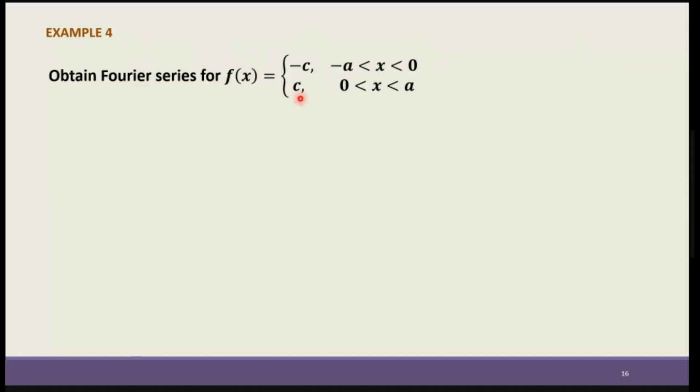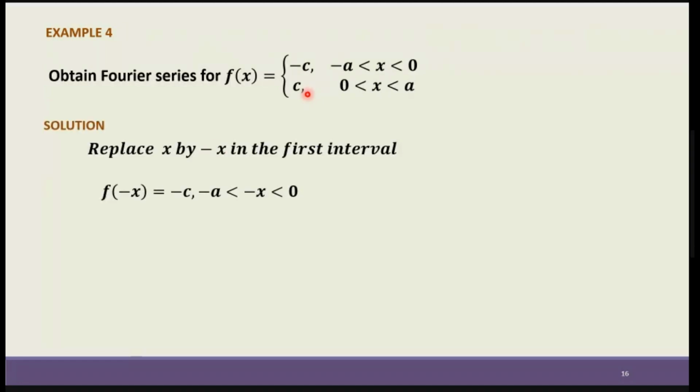But हमारा second interval जो है वो खाली c है, which means what type of function is this then? Okay, when I put x is equal to minus x, I will get the answer as minus c only, because it's not depending upon the value of x. Constant term है तो जैसा है वैसे ही term रहेगा यहाँ पे, which means I will get minus c in the interval 0 less than x less than a. लेकिन यहाँ पे क्या दिया हुआ है? यहाँ पे c दिया हुआ है. यहाँ पे हमारा आया minus c, लेकिन यहाँ पे दिया हुआ है c, which means it is minus of the given function. So it is an odd function.